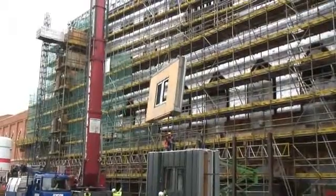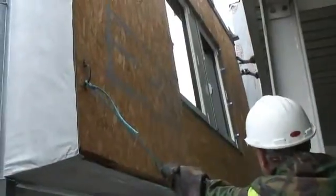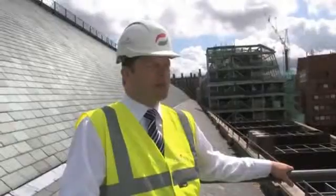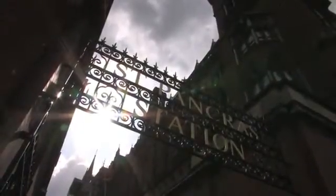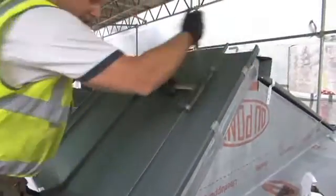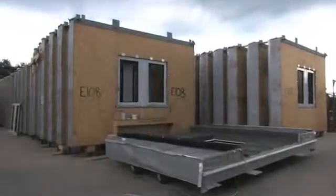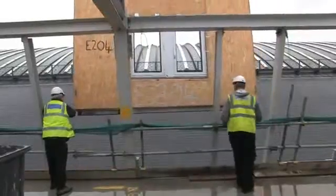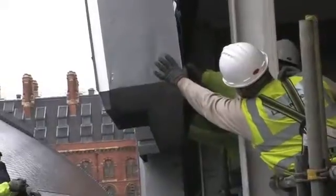The success of the project here at St Pancras was hinged upon innovation with the off-site manufacturing, and Galliford Try, working with Lakesmere, were able to provide the certainty for the client. St Pancras demonstrates the many benefits that off-site manufacturing can bring to a project. These include the environmental credentials offered by timber, the speed of construction despite tight building footprints, greater quality control associated with factory-controlled conditions, improvements in site safety as a result of the lightweight nature of the product, simplicity of installation, and not least the cost benefits for the client.